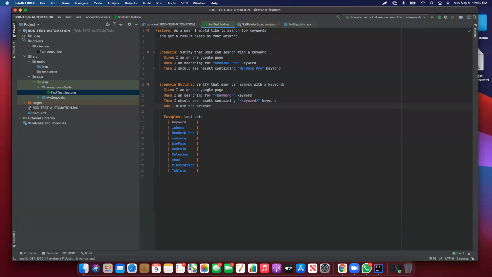So we created a framework last time and we named it BDD Test Automation, right? And then we created ourselves the first test. As you can see, we're using scenario outline in order to parameterize and be able to run multiple data sets with the same script, running more than one iteration with a different row at a time. So this is a table and we name this table as example, and this is just a description.